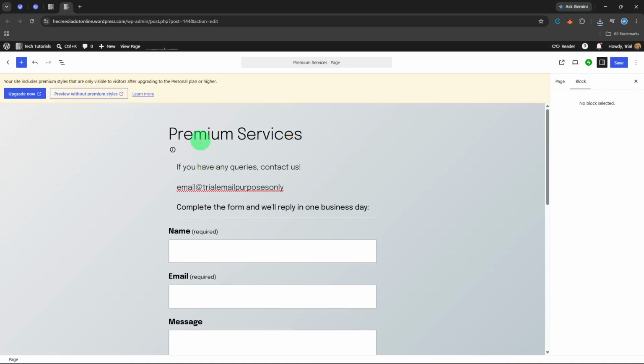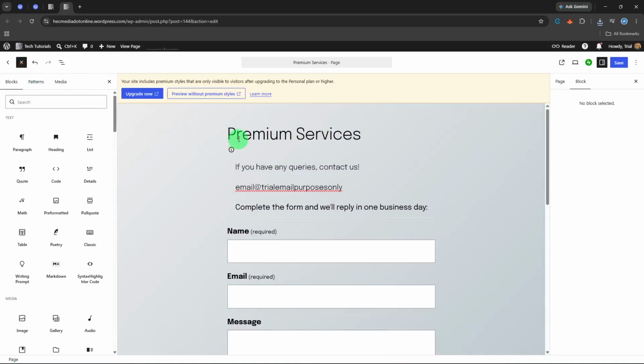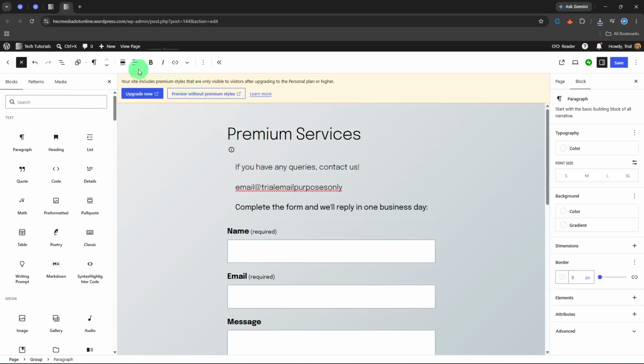Click directly on the page title at the top. For me, that is About Us. A single click activates the title block, and the block toolbar appears above the text. Look at that toolbar for the Align button. Depending on your theme and WordPress version, the icon may show as a few horizontal lines, or the word Align may be visible. If it is hidden, click the three-dot overflow menu first, click Align. The drop-down gives you left, center, right, and sometimes full width. Click Align Center. The title snaps to the center of the content area.